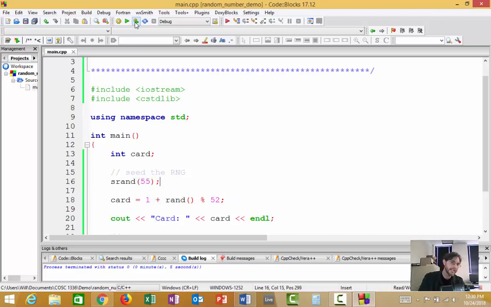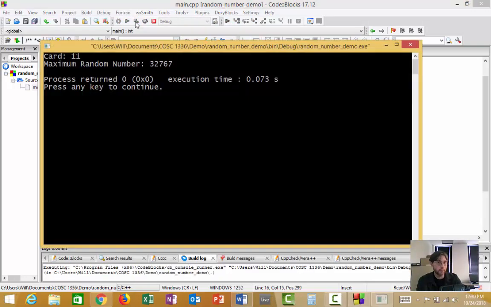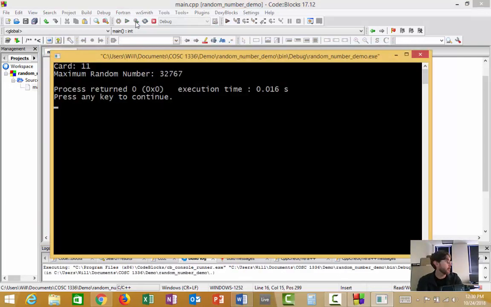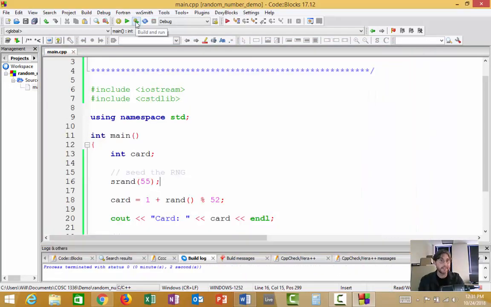But we're going to end up getting the same problem in that we'll get a different random number, but now we're going to get the same random number every time. It'll be different than it was before. So the random number was probably 10, so 1 plus 10 is 11. But again, if I run it again, I'm going to get that same random number. So that still is not very random, right?